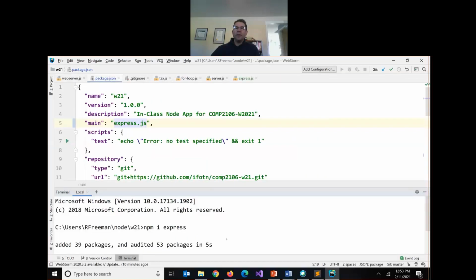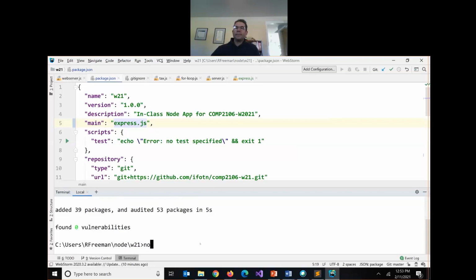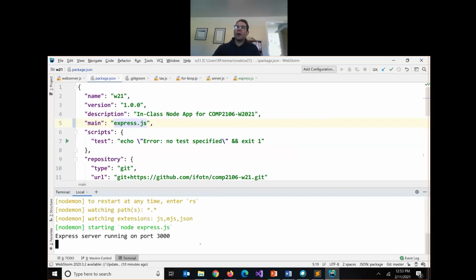So now we can go to our terminal and try Nodemon. So it says Express server running on port 3000. Good. We'll put the command in the chat, but I think everybody probably knows it by now, which is just nodemon.